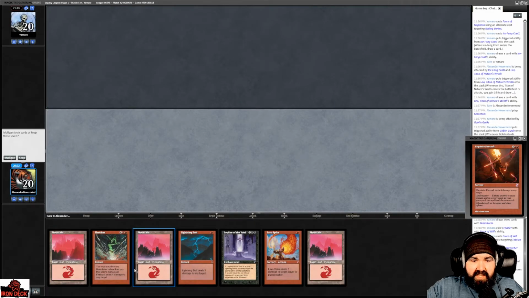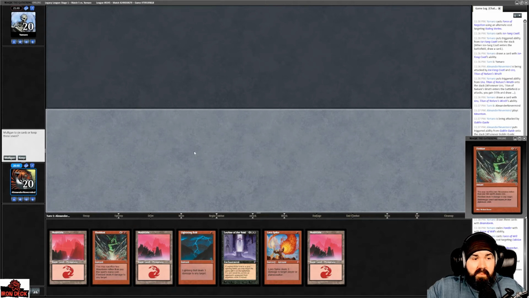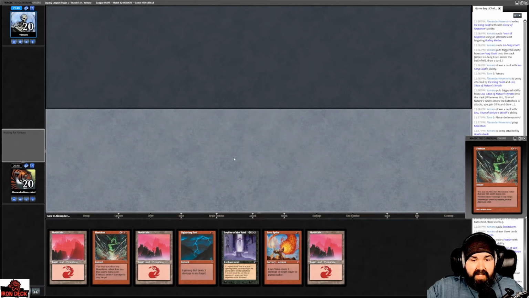I would love to play first. Please show me a Leyline. Okay, this isn't the best hand, but I'm going to keep it. Let's see what our opponent does.